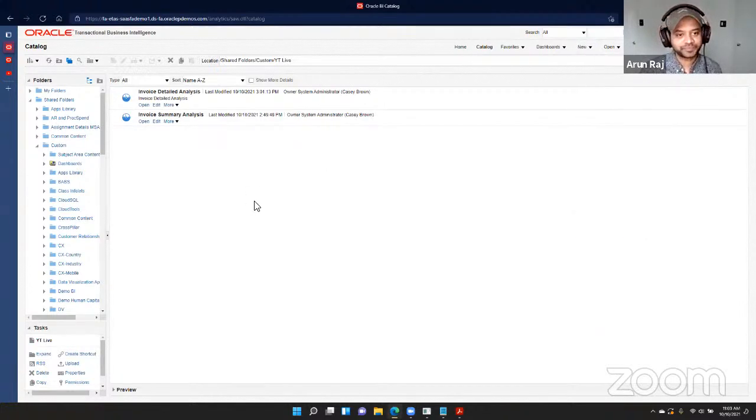Anyway, that's all we wanted to show. We just wanted to show you a high level overview of OTBI and some of the things that you can do. Obviously, we didn't deep dive into all of the features and functionality of OTBI, but the idea was to give you an overview of RPD, which Ankur was explaining, what is a subject area, and also provide you a working example of how to create an analysis.